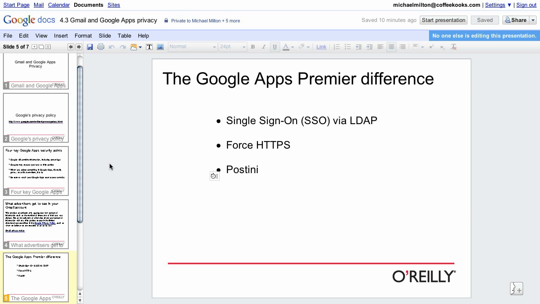So for hardcore systems administrators, there are some sign-in enforcement options that Google Apps Premier gives you.